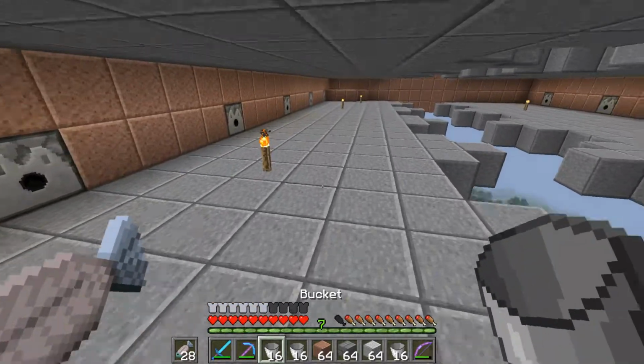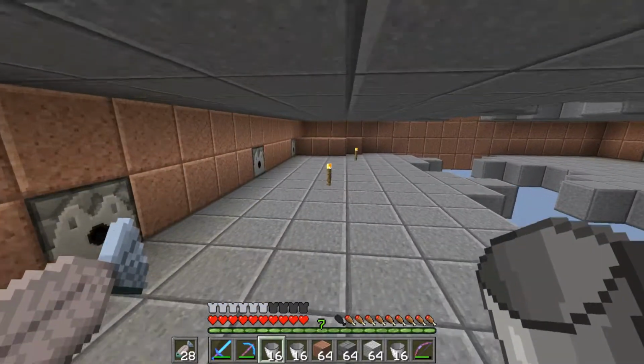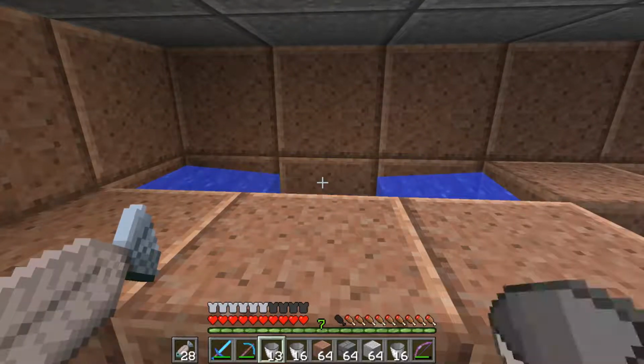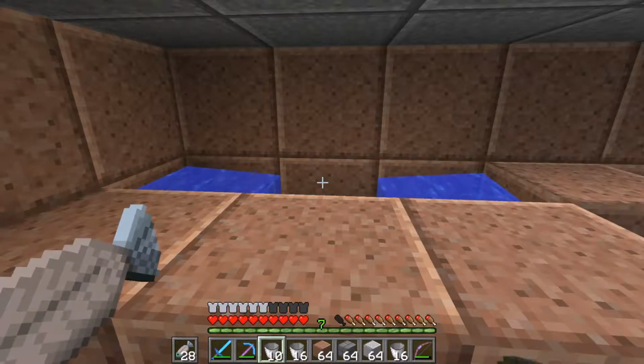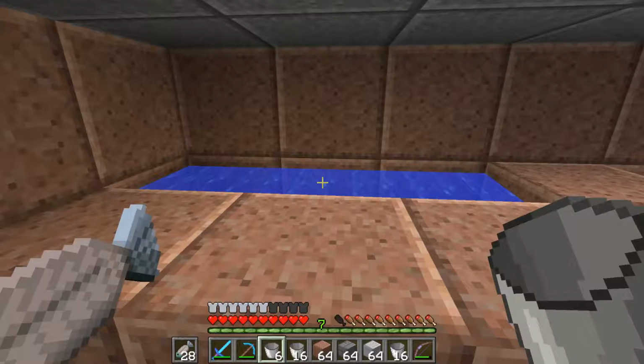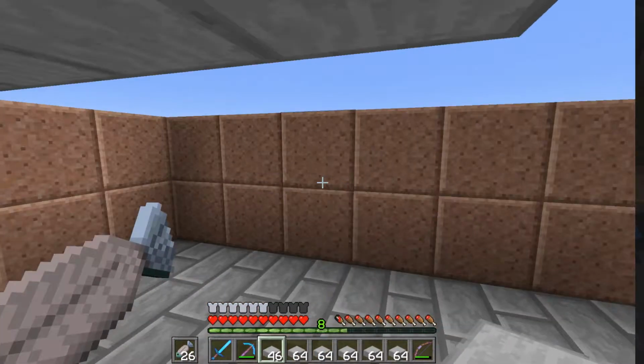Right, I've created a little infinite water source up here. So if we just grab our water from the middle, that will keep replenishing into 3 sources. Okay, so let's grab all those and let's start filling the dispensers.